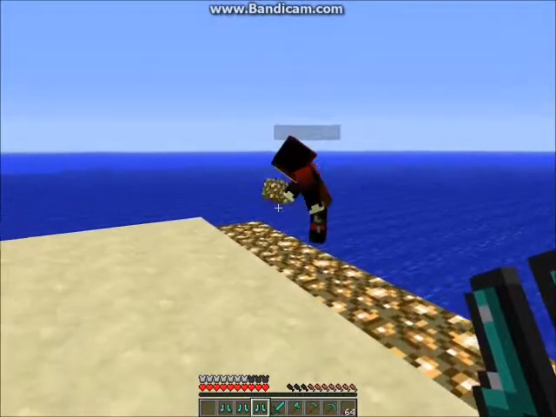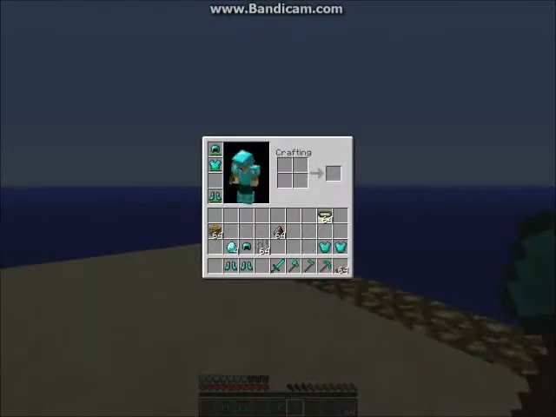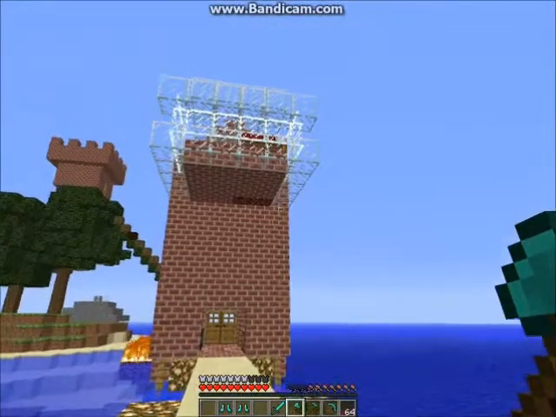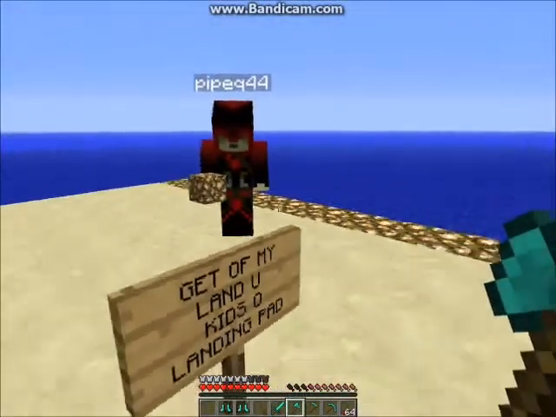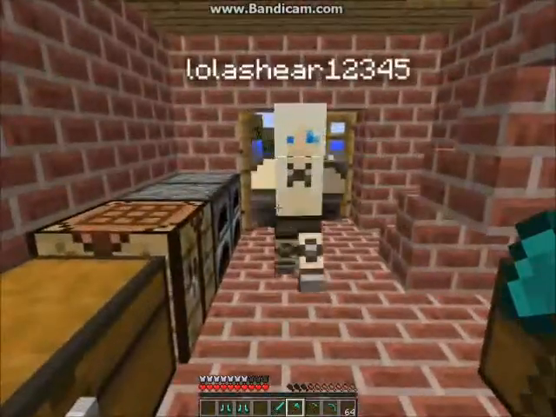Pipe big, we need to enhance some stuff. Pipe big, look behind you. Hey, where's my armor? Here, where are you? Wait, whoa, where's my armor? I only had enough to make shoes and a shirt for everybody.